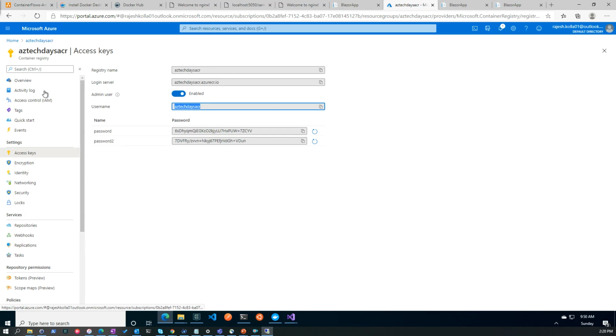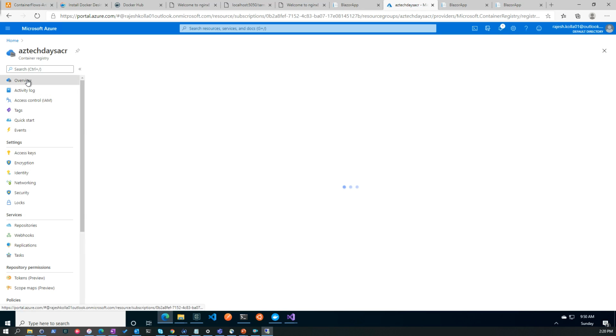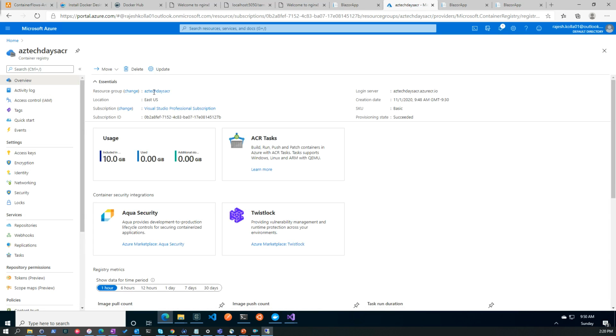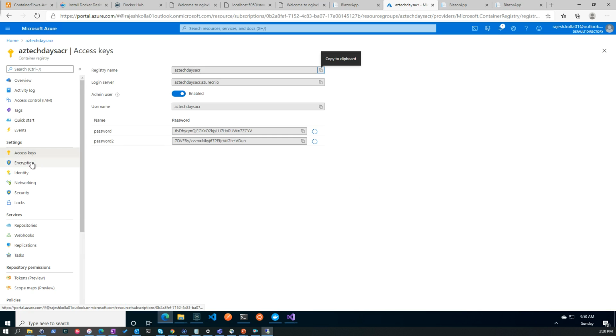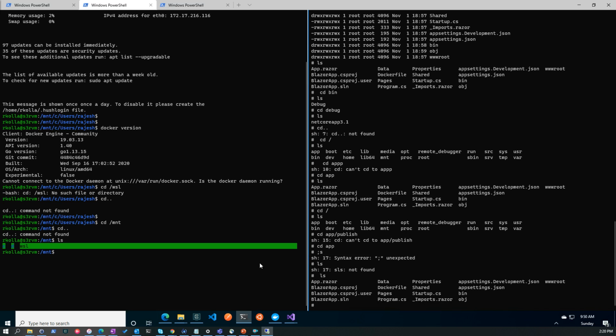I want the URL as well to push the image into the container registry. This is the login URL. Security, access keys, admin user. Okay, this is the admin user I'm using. Now I will open the command line interface.